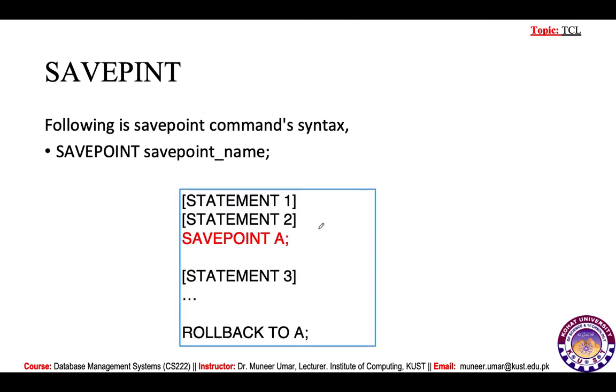So here we have the same syntax as we seen for rollback. We have a save point here, and we can jump or we can revert these statements up to that particular save point. We may have multiple save points, so it would be an easy way to omit or revert some statements to a particular position in the code with the help of save point.